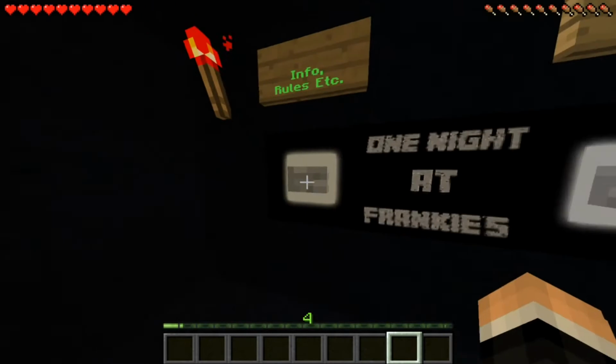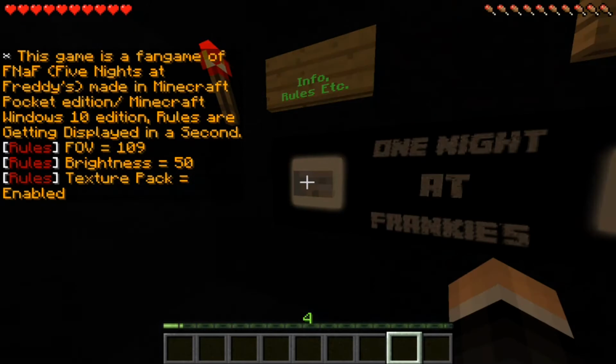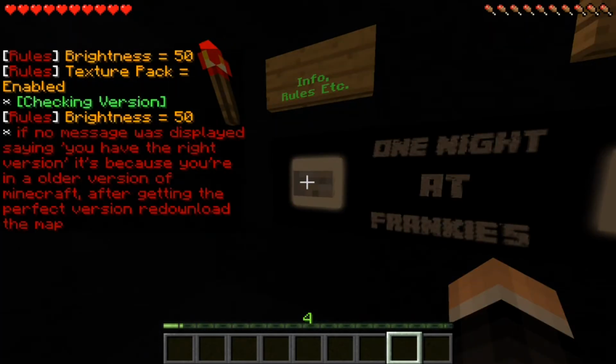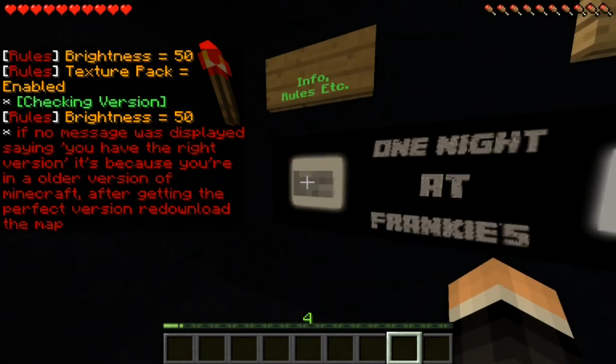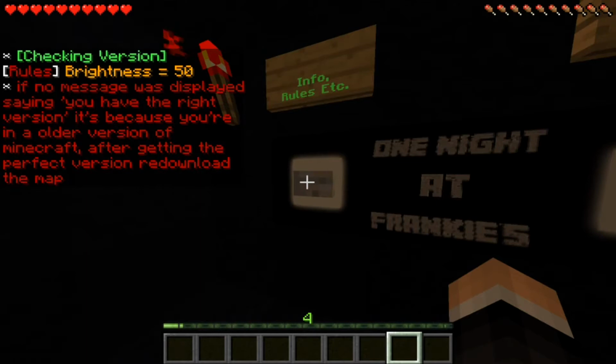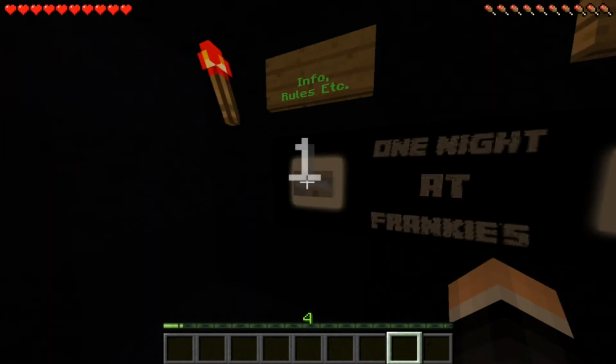So before we start, info, rules, etc. The game of FNAF, Five Nights at Freddy's, made in Minecraft Pocket Edition, Windows 10. Rules are getting displayed in a second. FOV 109, brightness 50, text pack enabled, checking version. Brightness is a rule. If there is no message displayed, it's because you're on an older version. I am on the latest version, so that may be a bug.